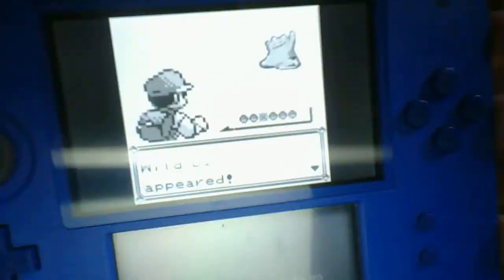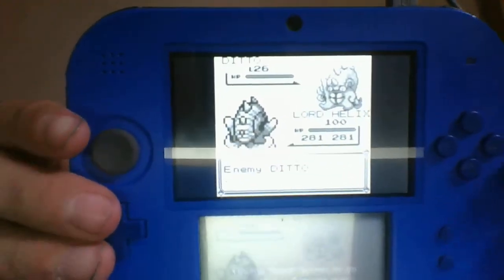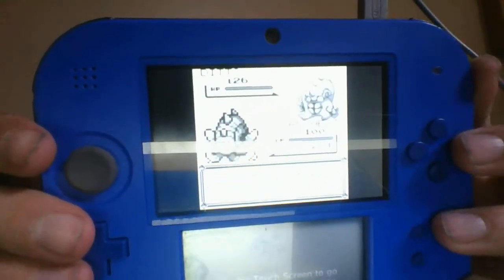There we go. So we got our Ditto here. So what we want to do is switch to our Omnistar, and it's going to use Transform. Now we just want to run away.